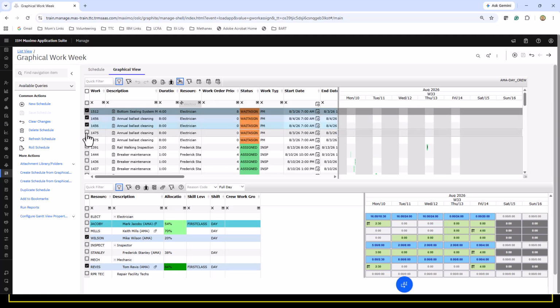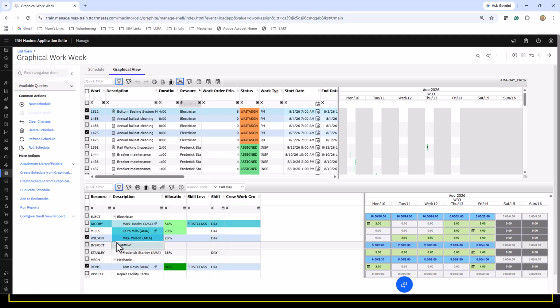So I can choose all these work orders. Now I do have to pay attention. I have work order 1456 in here twice, which means I need 2 electricians. I can't assign both of those to him. He can only do half of the work. So I need to be aware that for 1456 and 1475, I can assign him the work, but I need to assign someone else, another electrician who's available, to also be able to do that work. But now that I have it, I have, let's see, 2 8-hours and a 4-hour.